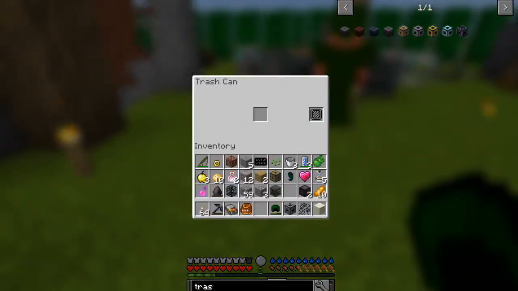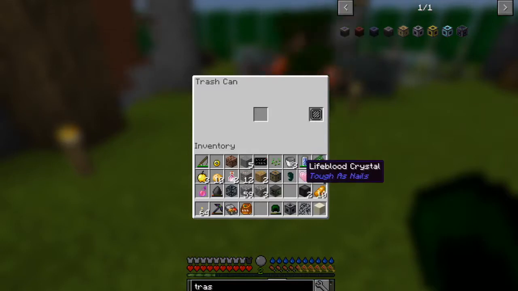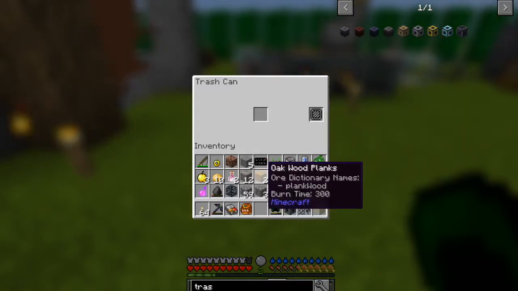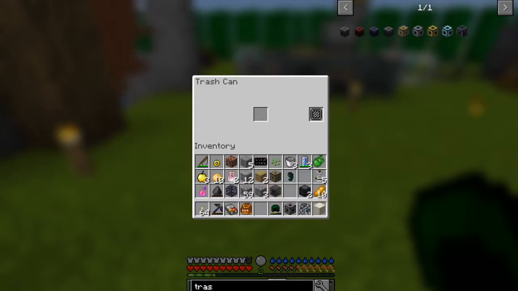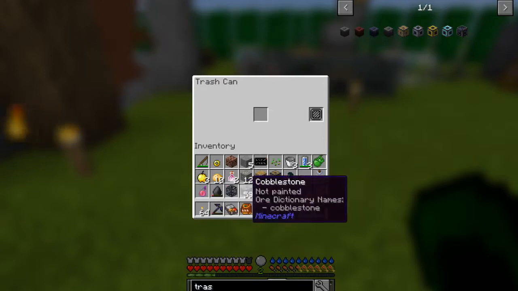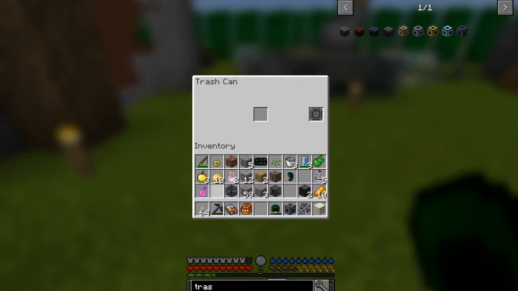Throw those crafting tables in there. So the cool thing about this is I don't have to worry about getting it in my hand and right-clicking it to throw away stuff. Oh, accidentally throwing it away? Yeah, well, you can accidentally throw it away. How did I get that in my inventory? I don't know, I'm throwing it away.